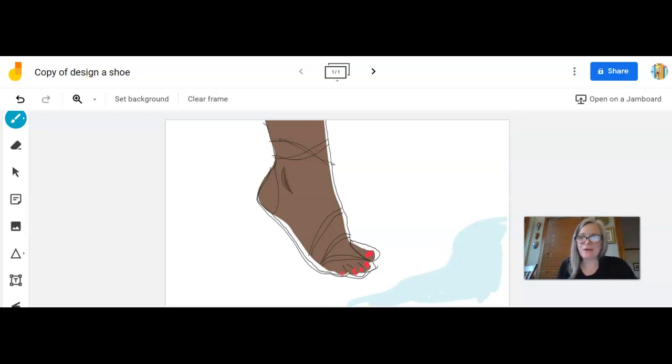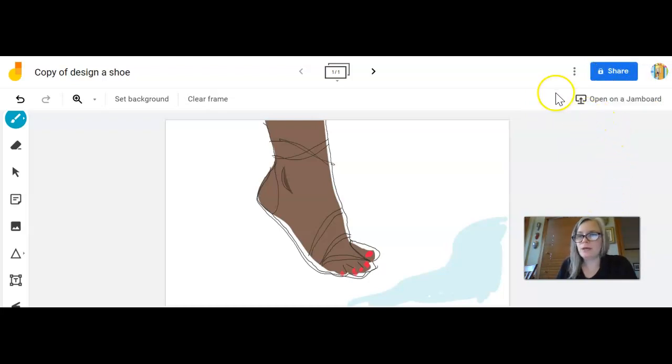So again, once you're done, if you go up here, okay, if you come up here to where it says share, you can share it with me, or you can share it with your friends if you want. Okay, the Jamboards are fun for that.